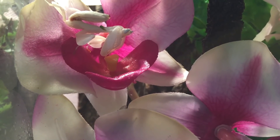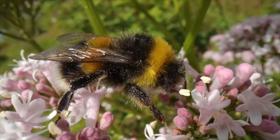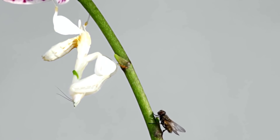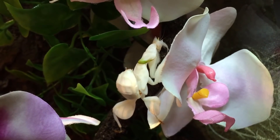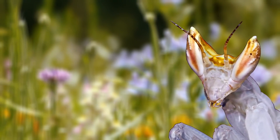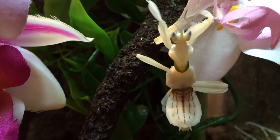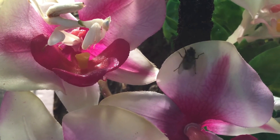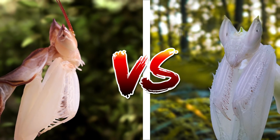The orchid mantis may be one of the lazier mantis species as all its work is done for it. Many birds and insects are attracted to plants as they usually contain sugary nectar. This means that this mantis can wait for its prey to come to it before striking with incredible speed. Although this insect is very beautiful its personality and behaviour isn't. Males can be less than half the size of females and after mating the females often decapitate and eat the males. Surprisingly the females are reported to show some parental care as they can sometimes be seen guarding their eggs, although young orchid mantises have been known to eat their siblings.